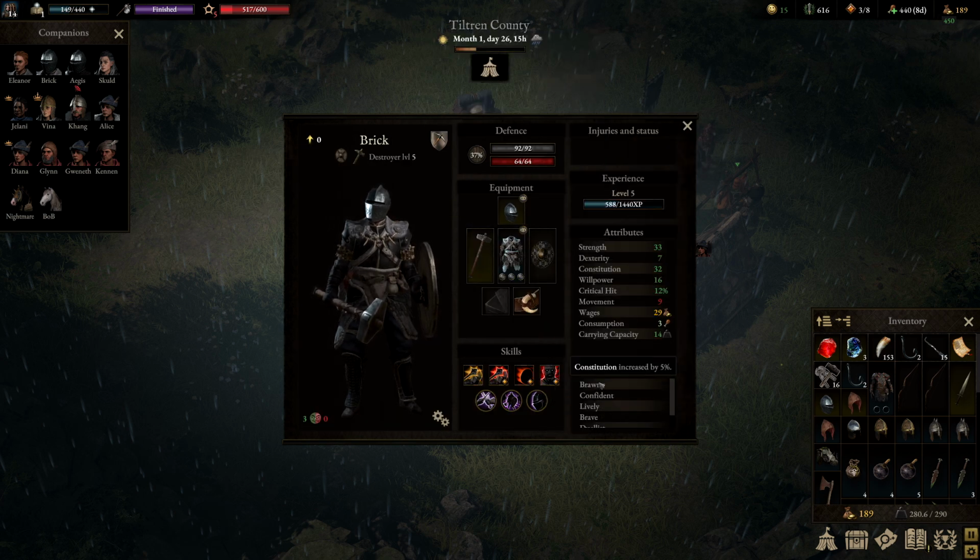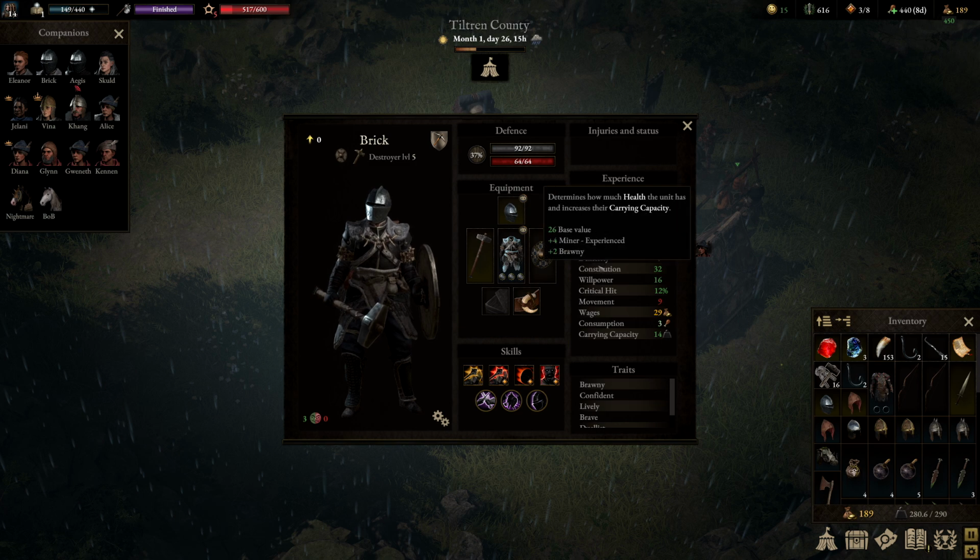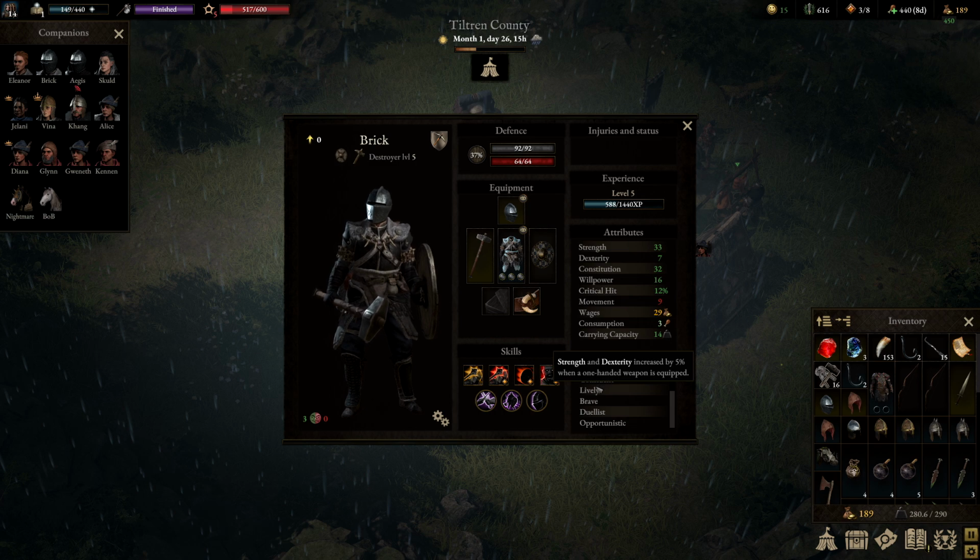Brawny Confident, so 5% constitution increase, which is currently plus 2 as well. Willpower increased by 2, which is currently 16. So everyone who has 15 or higher has the ability to survive with 1 hit point when they would otherwise be dropped to dying. Very handy, especially for a tank.